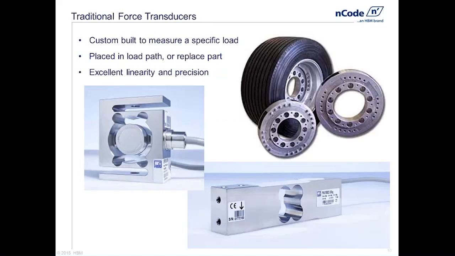Now, traditionally, there are these load transducers that people have been using, and these are awesome things. Often these are custom built. They're very sensitive and highly linear, and often they mean we have to replace a part with one of these load cells or torque cells or something like that. So very precise, great linearity, but they require replacement of a part. And the downside of that is it may be that replacing a part may change mass, may change stiffness, may change dynamic characteristics, may be expensive, may be, actually, to be honest, may be very, very hard to do in terms of some geometries. So this is a great approach that's been used for a long time and will continue to be used in the future.